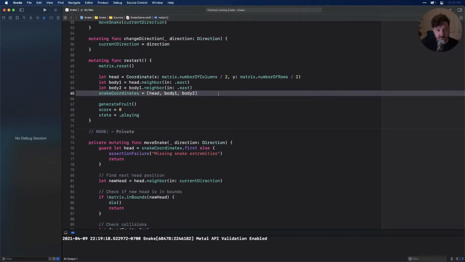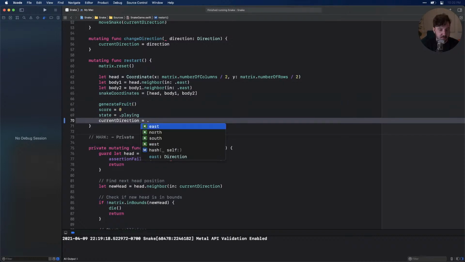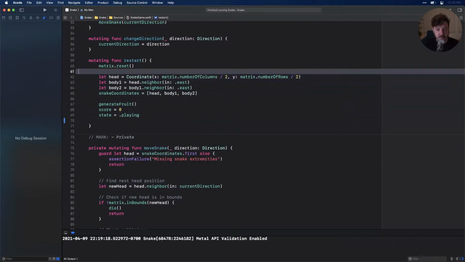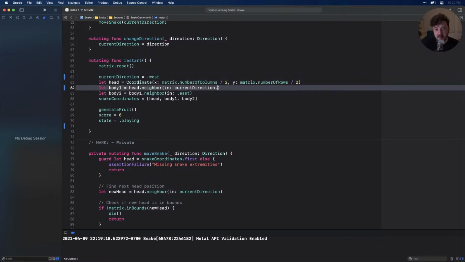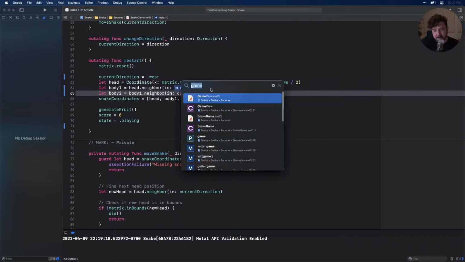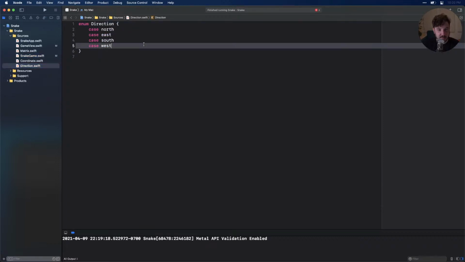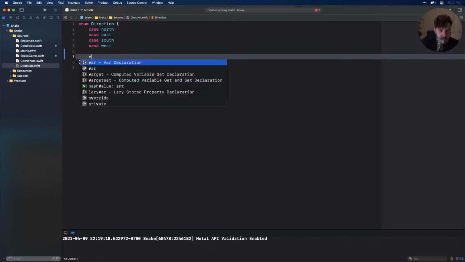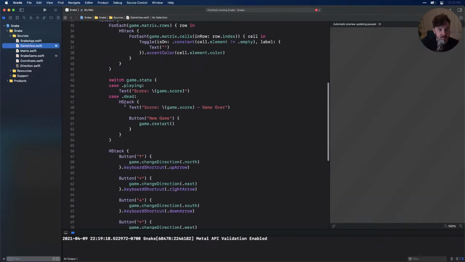Reset. Make a cool opposite thing, just so we don't have to hard code it. Kind of nice, because we could even randomize this. It would be neat. I'm just gonna copy this.